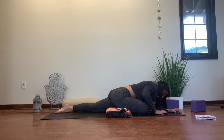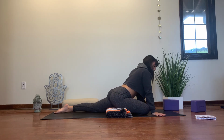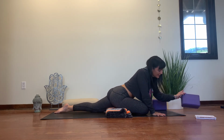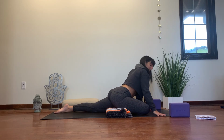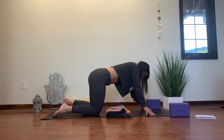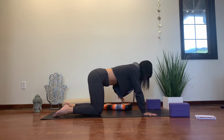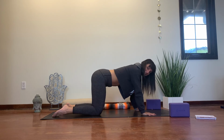Now place your hands on the floor again, so lift yourself up. And then we're going to make our way back to our original position. So if you moved your blocks out of the way, you're going to kind of bring them back near the front of the mat so they're handy for the second side. And then press your hands down, just kind of lift the hips and make your way back into a tabletop pose. All right. Now once you're in the tabletop pose, let your hips kind of sway from right to left.